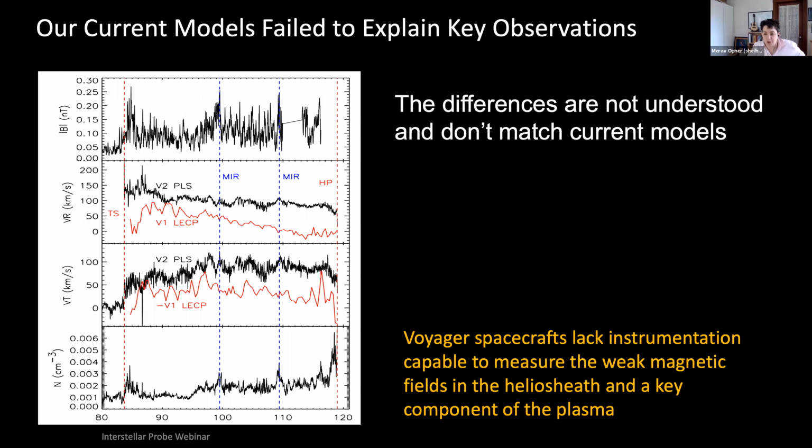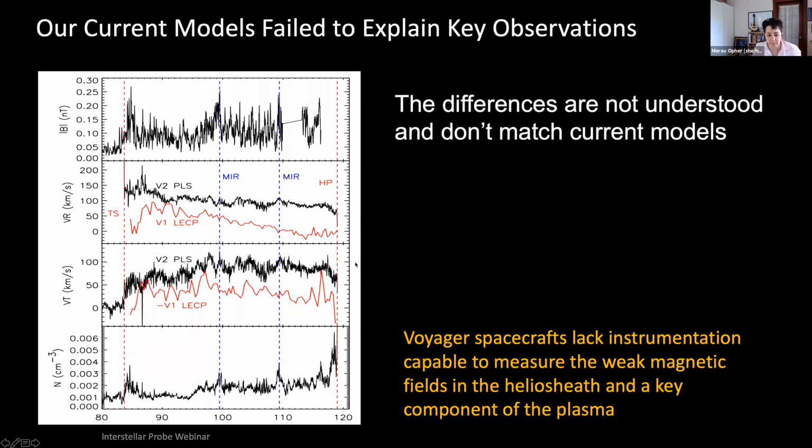And I wanted to jump from the basics, that was class 1, to give you a little bit of flavor of what the communities that study the heliosphere are debating nowadays. So I'm going to skip a big jump. But one of the big debates is related to a lot of key observations that we see from Voyagers, from IBEX and Cassini, that are not explained by our understanding and our theory and our models.